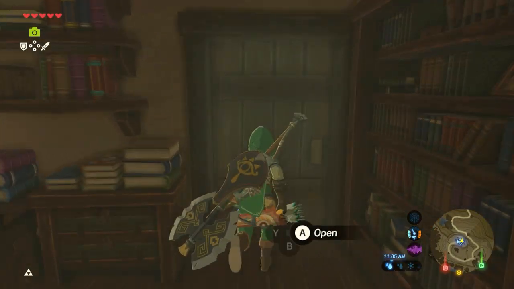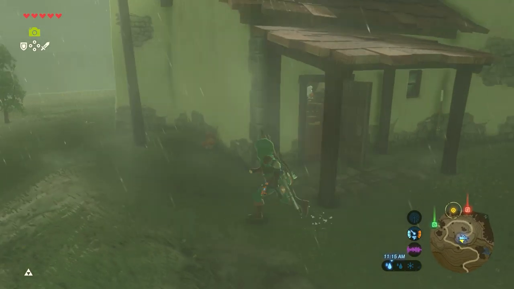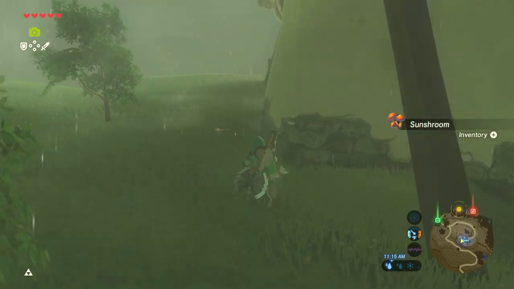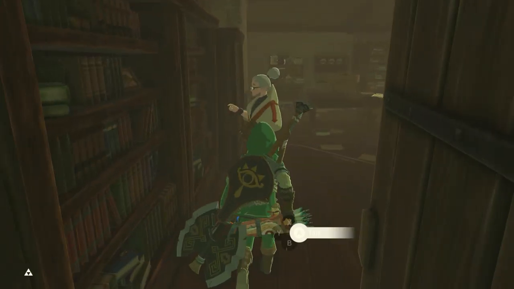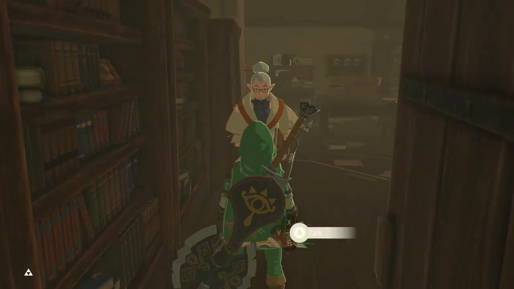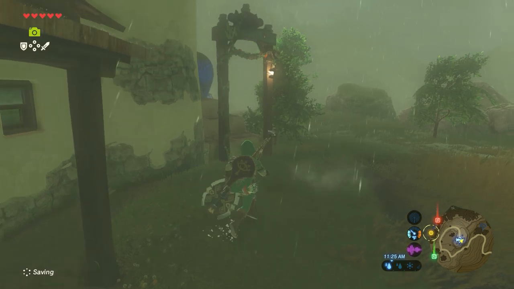I'm actually not going to talk to Simon because he always puts me on that quest. Why is it always raiding? Man. He always wants me to take a picture of the sun shroom and then go find a bunch of them. I'll do that later. Okay, fine. I'll go talk to him and get the quest, but I'm not going to do it yet. Hi. Yes, I have the Sheikah Sensor Plus. I already took the sun shroom. Sorry, dude. Yeah, we'll do that later.